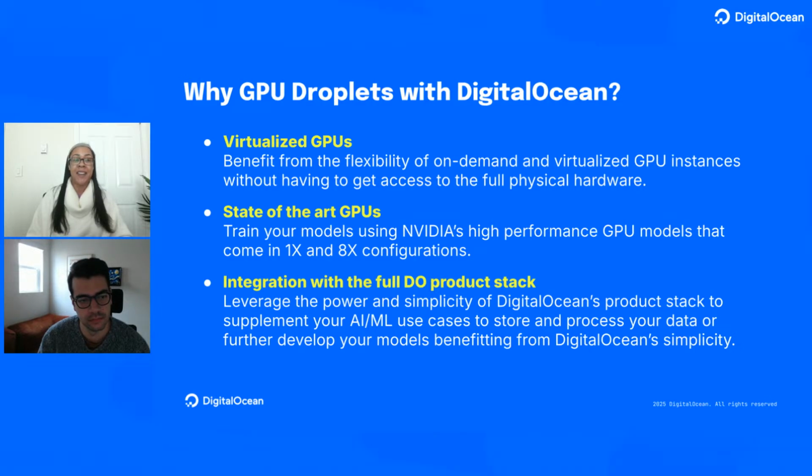I think the second one, and this is very exciting because we have some new products from NVIDIA that we'll be announcing today, but obviously the value of the high performance that we get with the partners that we work with. And then thirdly, as I mentioned before, really that integration. So being able to leverage not just the GPU droplet, but our entire product stack to really build with us. So integration is a big benefit that customers really come to us and say that's really helped them to accelerate their AI ML products.